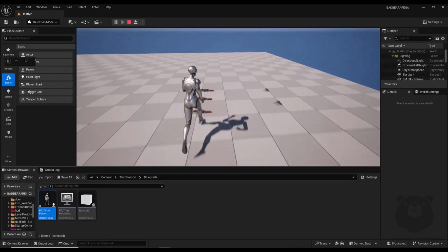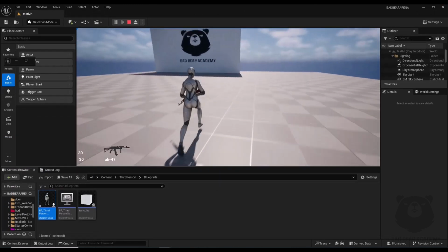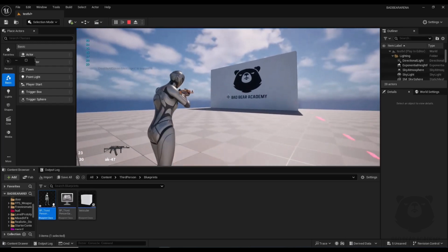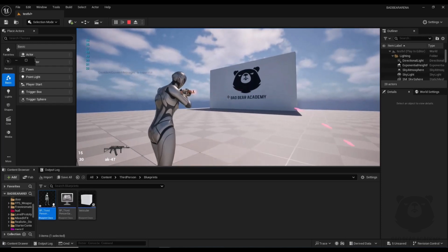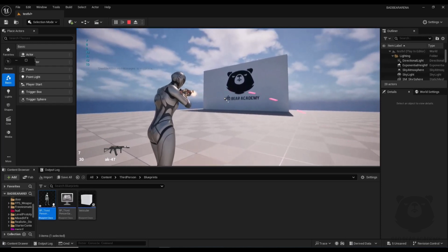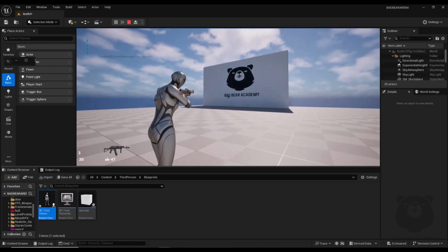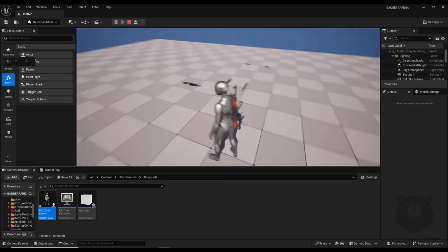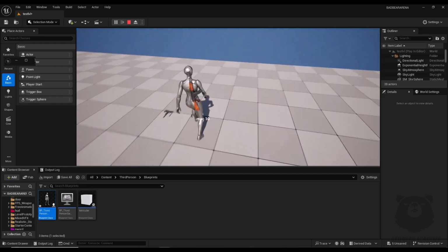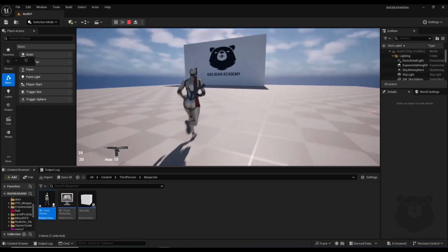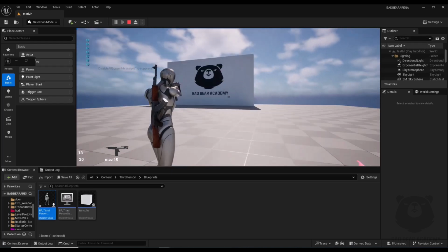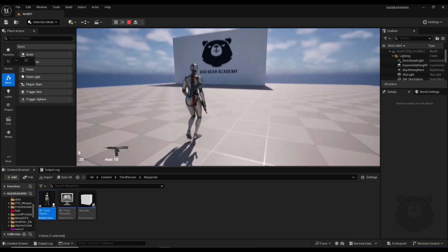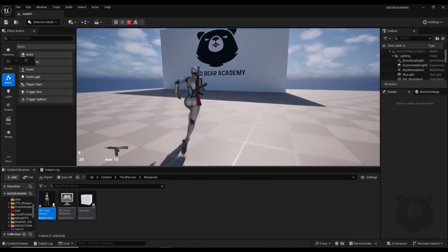Now as you can see, if I pick up a weapon the HUD will be visible on the screen, and if I start shooting current ammo starts decreasing. Alright, and if I sheath my weapon this HUD will be removed from the screen, and if I pick up another weapon, image and current ammo and mag size of weapon will be visible on the screen with this HUD.